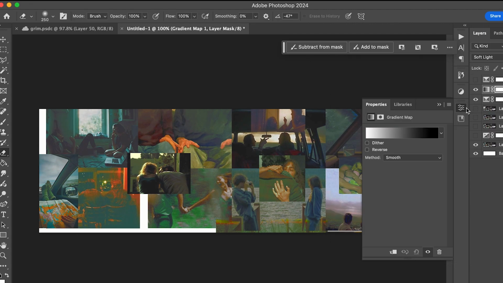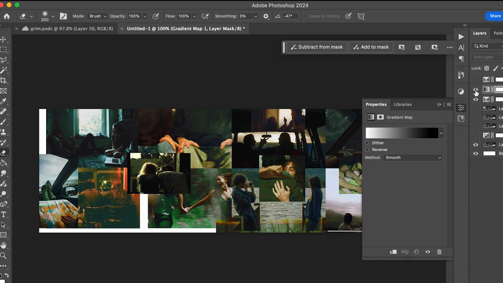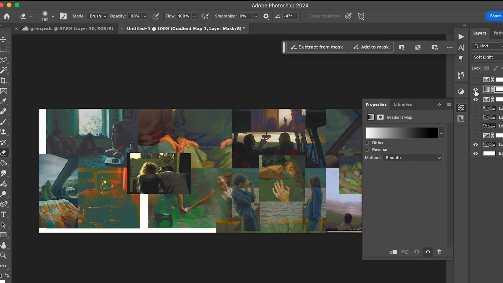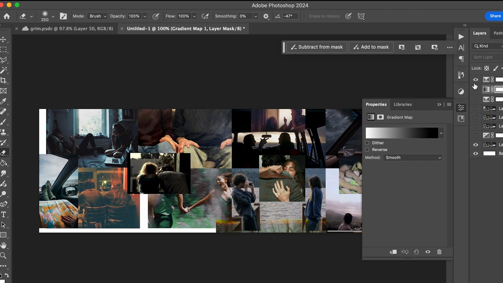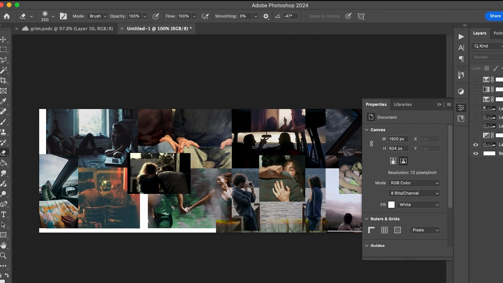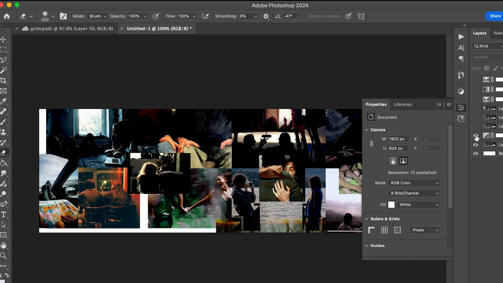I did like these, but I felt like they were too green, and you can see that I'm kind of checking them against the original image, and I just realized that there's just too much going on. So I go back to my basic, mostly blue image and decide that I should probably stick with this because it is looking the best.